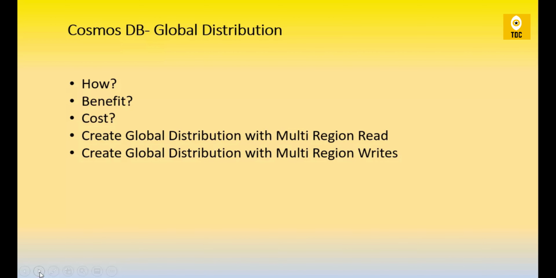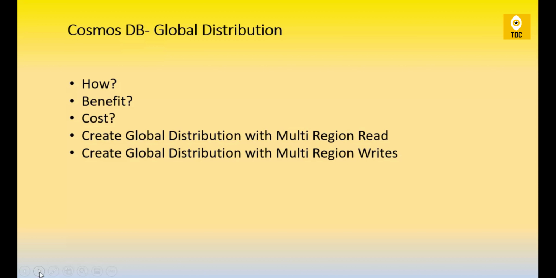In this video, let us know what we are discussing. So before going to the actual thing, let us know what the agenda of this video is. The Cosmos DB global distribution: how are we achieving it? Practically, what are the things that we need to do so that we can achieve global distribution in Cosmos DB? So basically, it's a demo, where we will see how we can do this, and also we will discuss more about the benefits. Definitely there should be some benefits of using this feature, right?